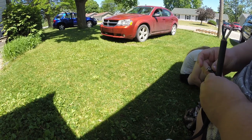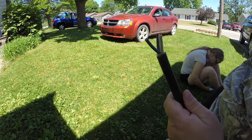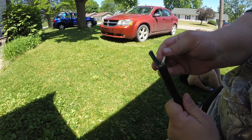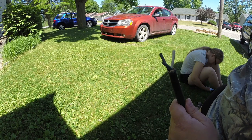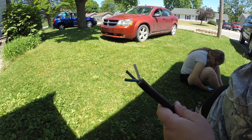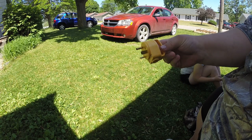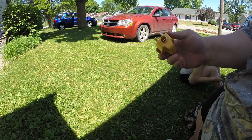We've got all that cut back, which gives us exposure to our wires. Now we have to strip these wires. Our black is our hot wire, white is our neutral, and the greenish one is our ground. We'll have to keep note of those for when we wire up this plug. The plug has a nice little grip to be able to grab it and unplug it, which is nice — our old one did not have that.